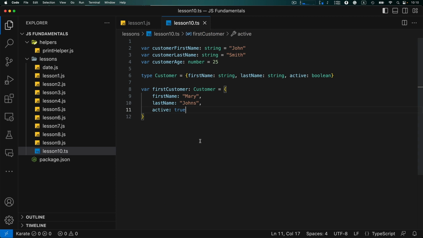Alright, so let's quickly summarize what we did in this lesson. The main difference between TypeScript and JavaScript is the added support of strict typing. The strict typing is defined with this syntax: variable name, colon, and then you define the type. You can use primitive data types such as string, boolean, number, and so on. And also in TypeScript, you can create your own custom data types and use them to control the integrity of your data during the coding.